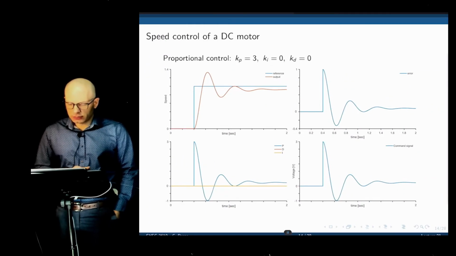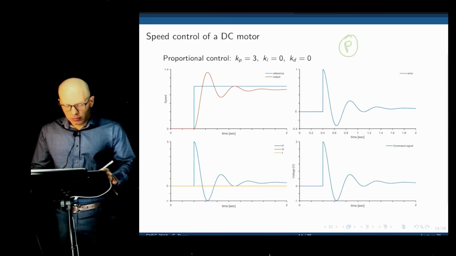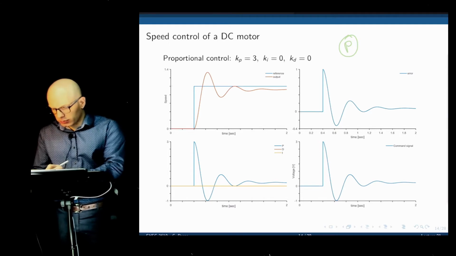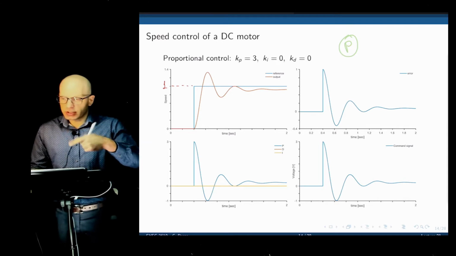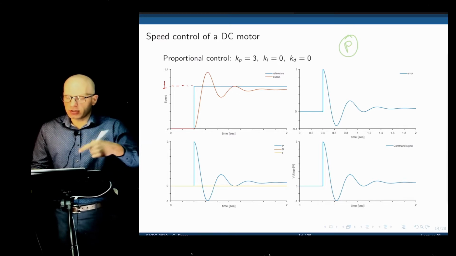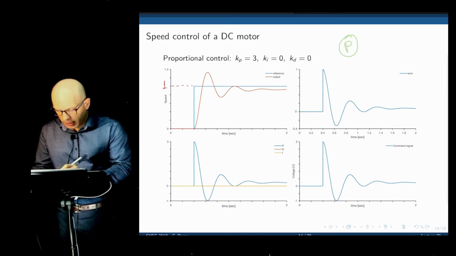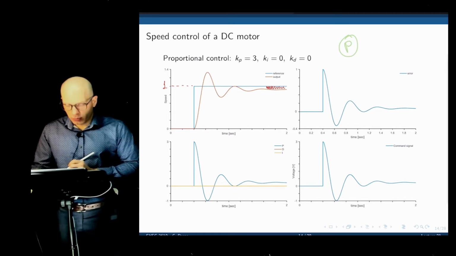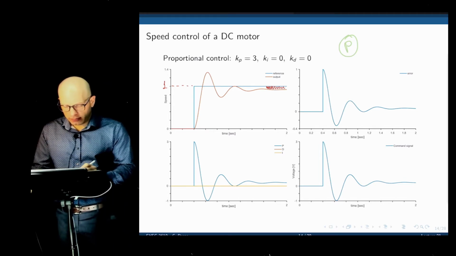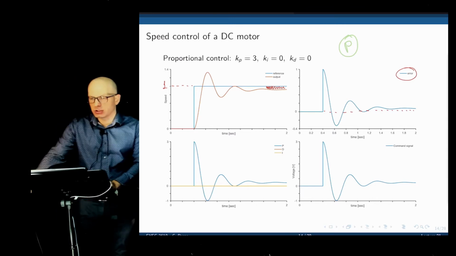So here's the result for the proportional controller. You're giving here a step of 1 radian per second. The motor starts to spin. It kind of goes beyond its value because of inertia, and it will keep spinning, but at a slightly lower value than the actual value we want. We see the error in the second graph here. The error in steady state is never 0, because if it was, then no voltage would be applied to it. It would just stop.